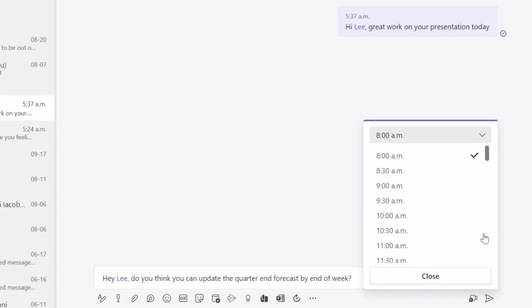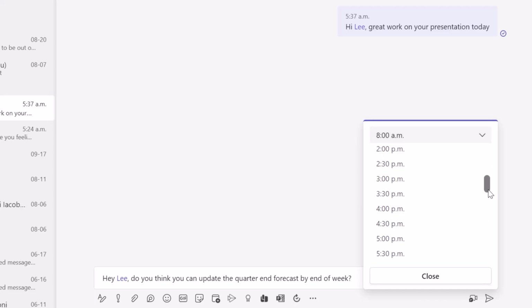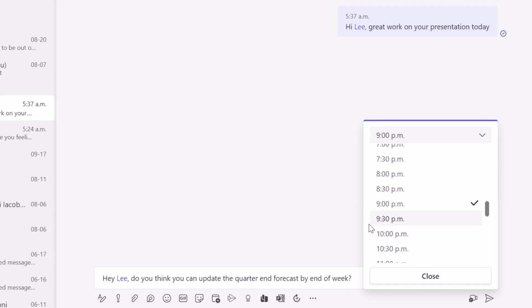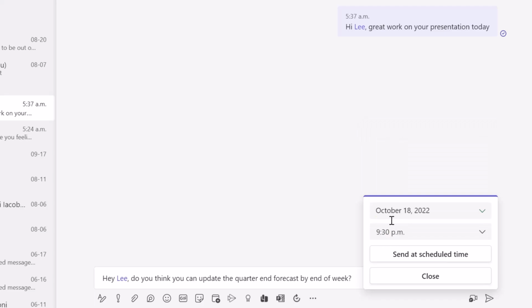desired value from. Now, as you can see here, you can only send messages every 30 minutes. It's an interesting decision by Microsoft. You can't actually click into these fields and amend them. I know that when I place my cursor over it, it looks like you can change this time, but you actually can't do that, at least at the time of recording this tutorial. Maybe Microsoft will update this feature when it is made generally available to allow for the entry of custom times.